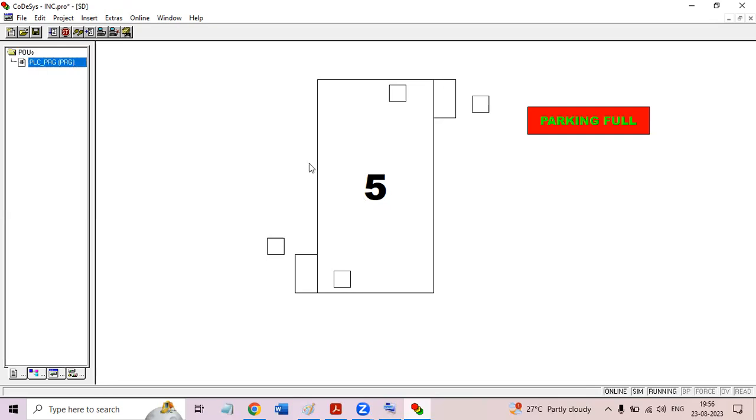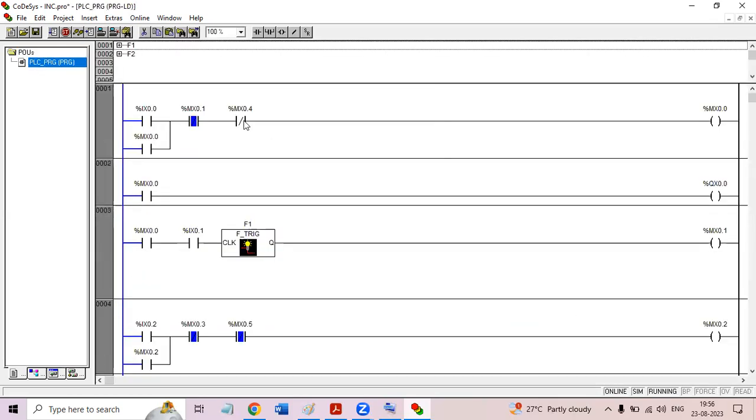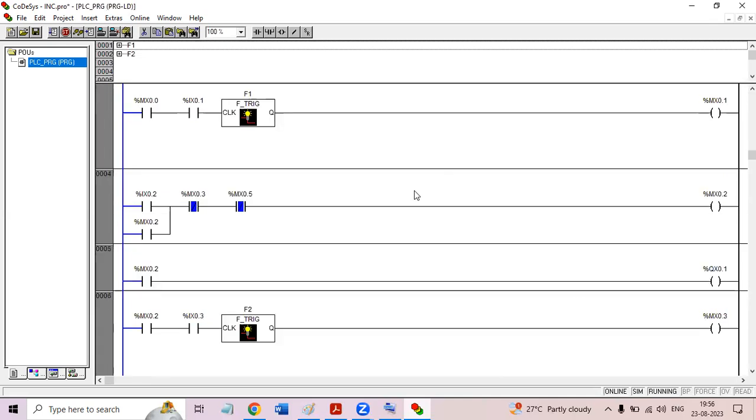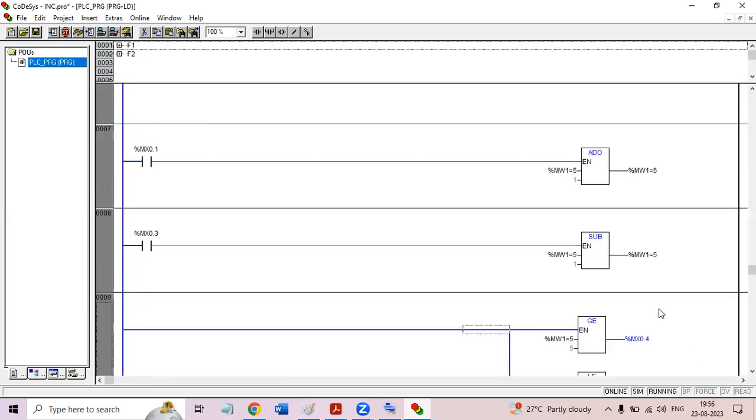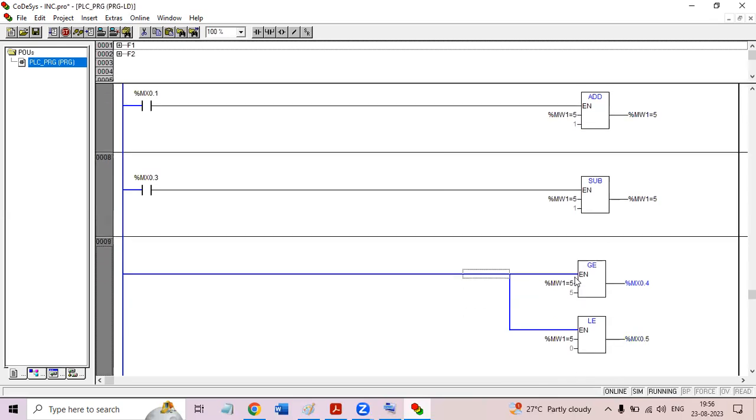M4, you see first latch. M4 is white, NC is white means it is breaking. So M4 has come when you compare with 5, see, equal, right? 5 equal, so M4 is high, you see, blue color. That's why you get there parking full.